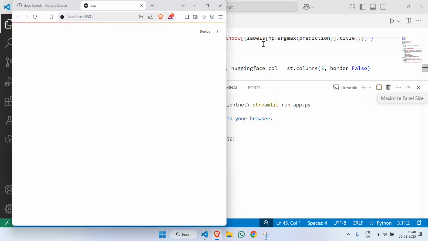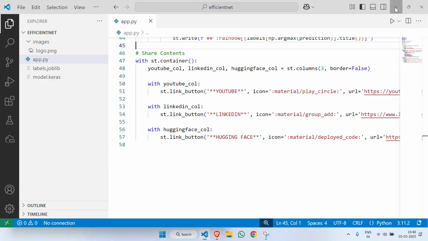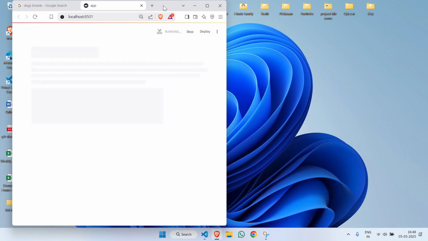So you will be redirected to the application. Already I have searched about dog breeds. When we get the application, we will check whether our app is working properly or not.